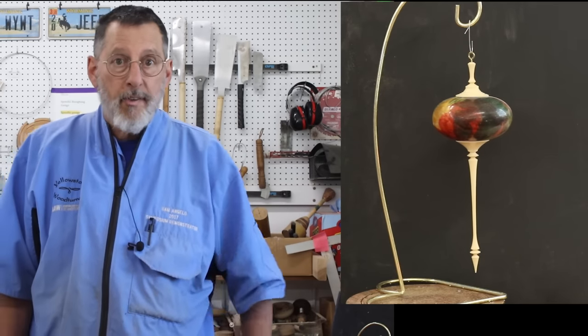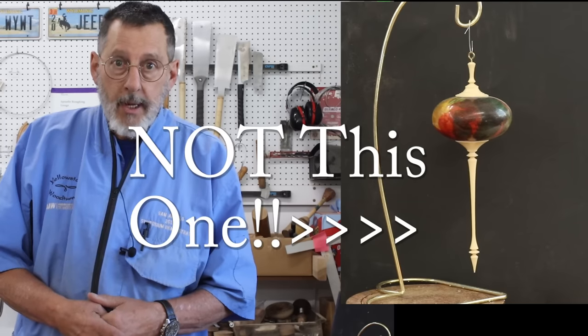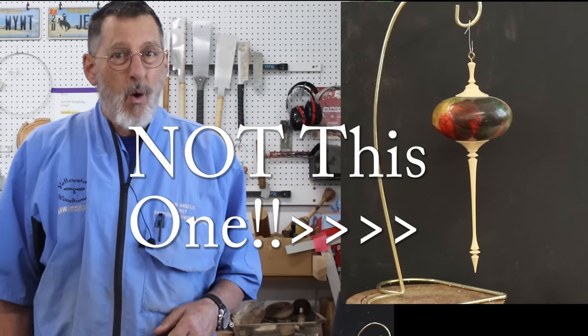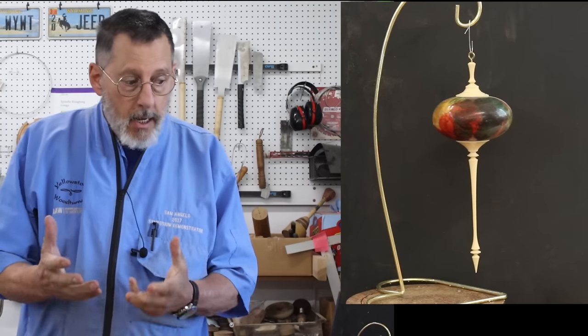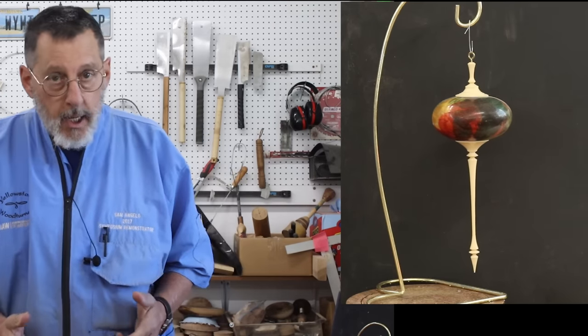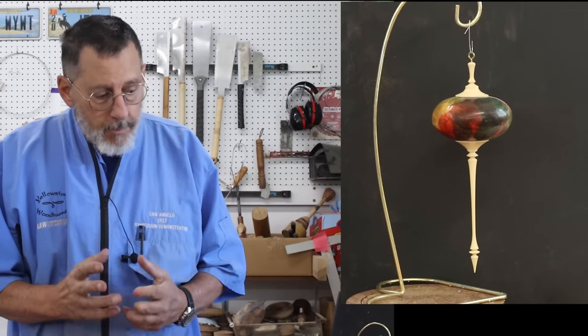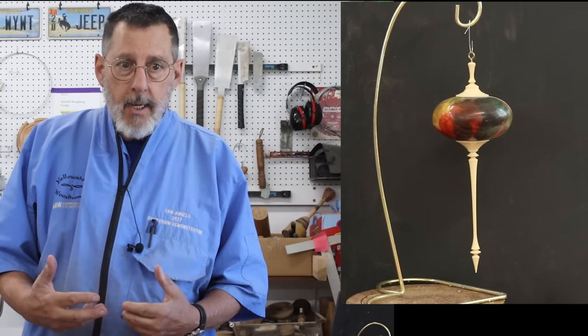It is November 1st and it's time for another Four Ways to Turn Something. And that something this month is an ornament. Mike Peace came up with this idea and here we go. I'm going to show you my approach to turning an ornament, and I'm picking maybe a classic form in my mind.